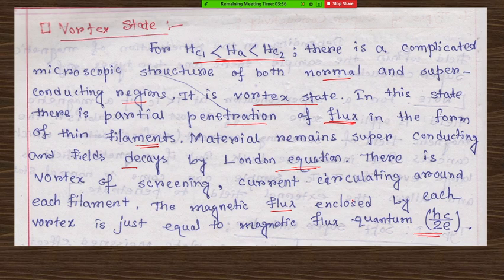For applications, we can say that superconductors will be applied in various applications. Suppose I want to discuss somewhere here. Suppose this is a superconductor we made. Now, if we apply current within this superconductor, suppose this is a solenoid and this is a coil, and this coil is made of superconductor, and if we apply current within this coil, then what happens? The magnetic field will be very large because B equals mu 0 N i. Since i is very large, the magnetic field will be very large. This magnetic field helps to pull out a large steel body. You can pull out any car by using this superconductor material.